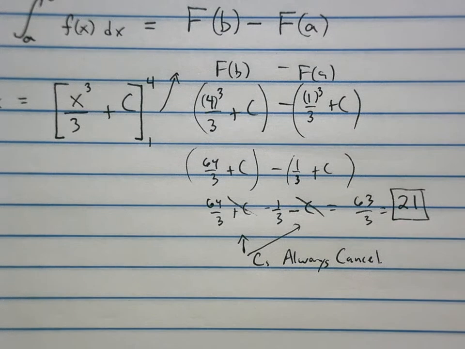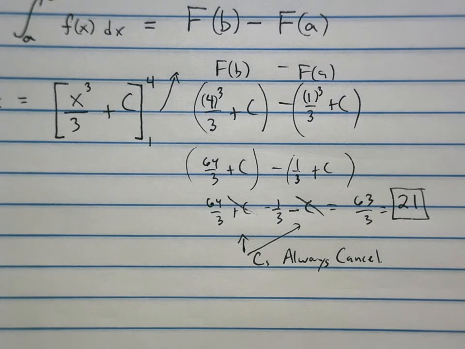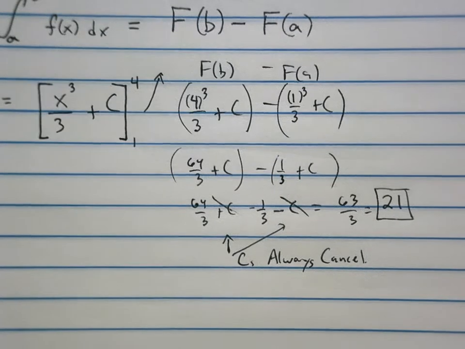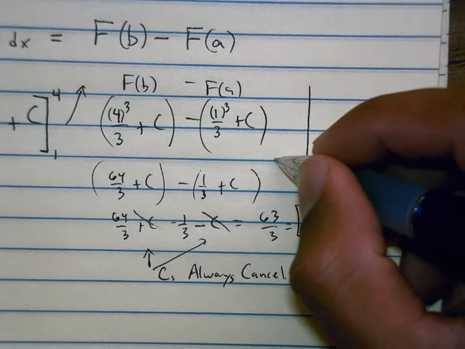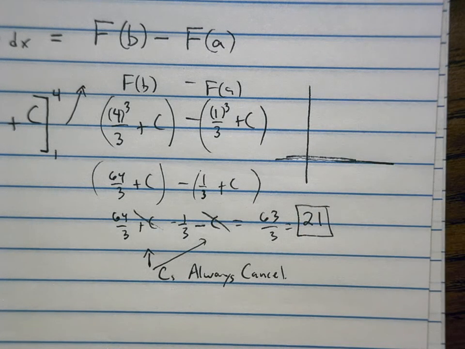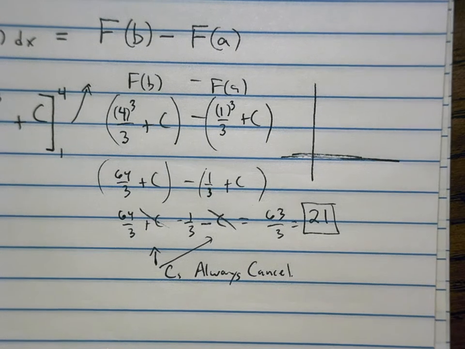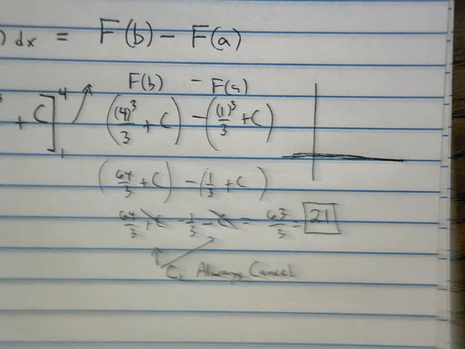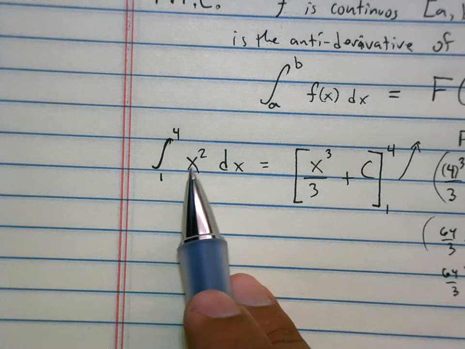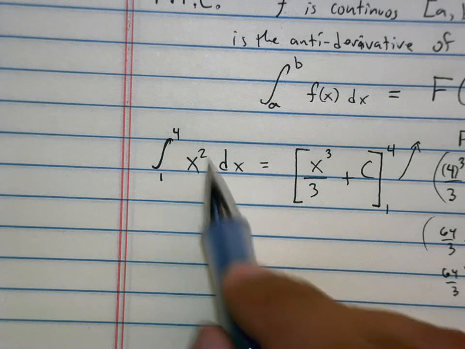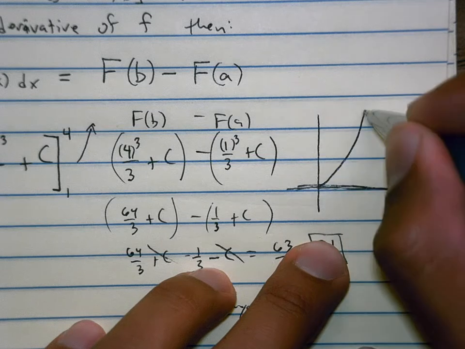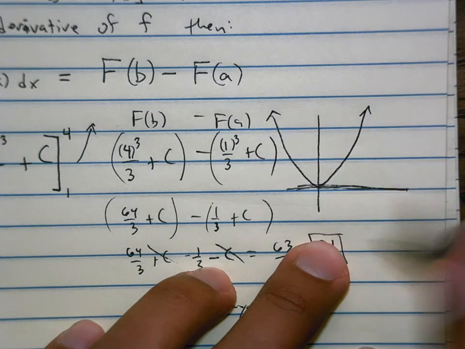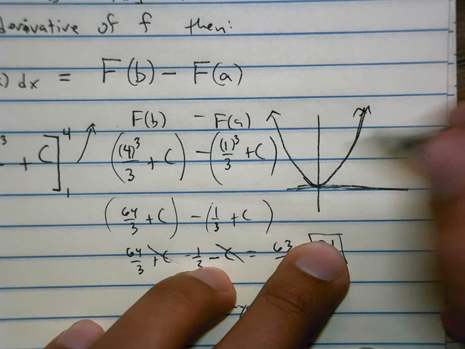Let me show you visually what I'm doing so that you understand where this just went. When I graph, hang on, Cody. Let me get this idea first, and then I'll answer your question. When I am graphing this integrand right here, x squared, you guys know what that graph looks like, don't you? It's one of your parent graphs, right? It's a parabola. It's a pretty sorry parabola, but here's this parabola nonetheless.